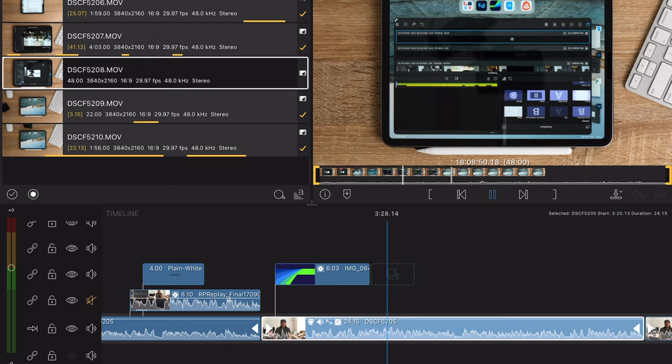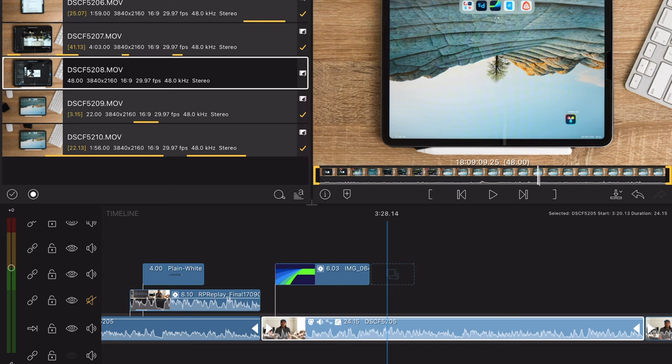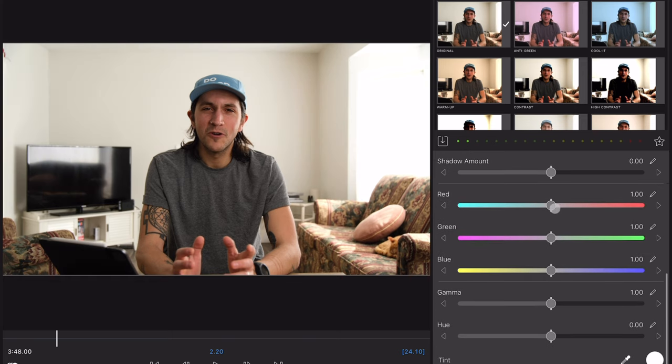Speaking of LumaFusion — it's great for basic edits and simple audio. If you just want to put out a simple YouTube video, it's going to do well for you. The user interface is awesome, very intuitive, and I think that speaks to the fact that this wasn't a desktop program they tried to port to iPad — it was built for it. Despite what you might hear on YouTube, the color grading experience in LumaFusion is not great. Every change feels like a blunt force object rather than the fine-tuned control you get in DaVinci. The base graphics and transitions aren't very good either, though you can get plugins — but then you're just paying more, which you'd do on a laptop anyway.